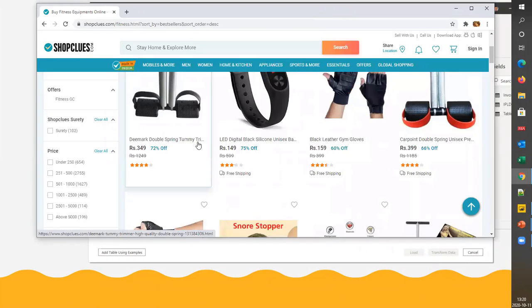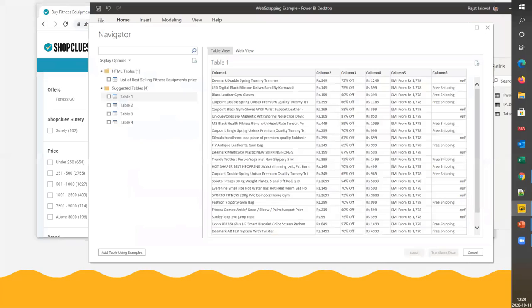We have the name of the product, rupees, the amount which is sold, how much percentage off we are getting, the actual cost, and also the free shipping. If free shipping is there, then definitely we are getting the free shipping detail as well. You can see over here where the free shipping is not there, that is null.